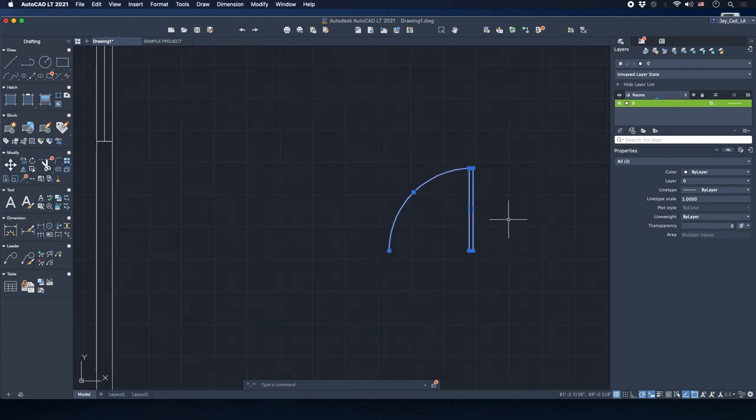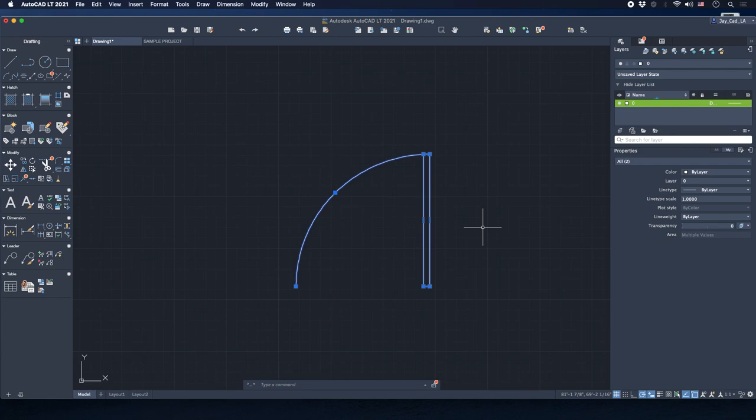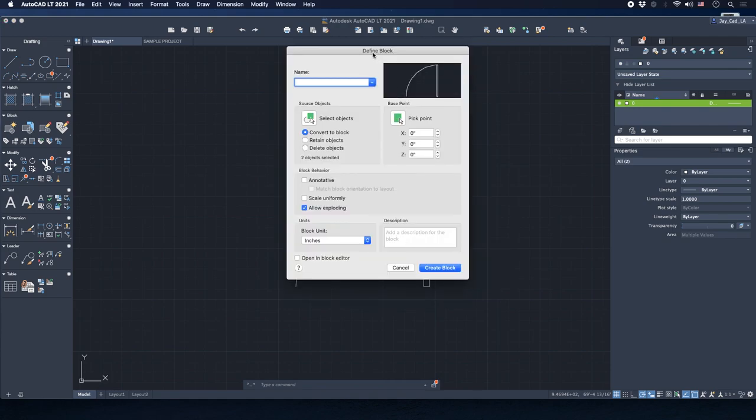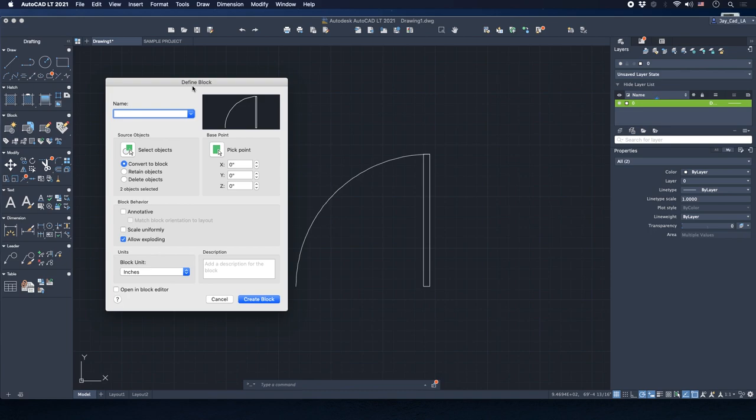But to make it a little easier, we can block these elements together. We can make them like a group that has a name, and that is called a block in AutoCAD. And to do a block in AutoCAD, you can simply just use the letter B to start the command. Then we will need to do two main things. We want to give a name.